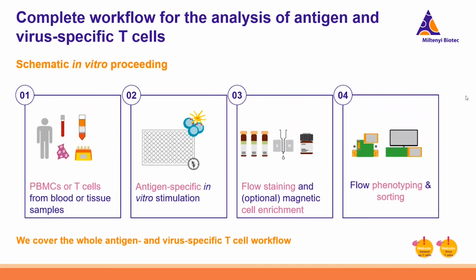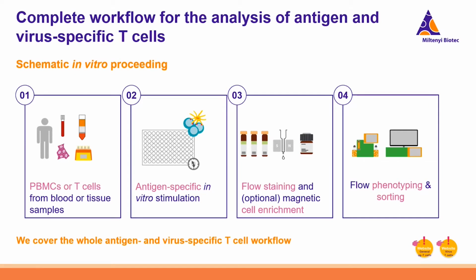Let us have a look at tools and technologies to study antigen-specific T cells. So first, T cells need to be isolated from a donor sample. Here, for tissue dissociation, the gentleMACS tissue dissociator is an appropriate choice. Next, the cells are stimulated with the antigen of interest. Please note that antigen presenting cells need to be present to efficiently activate the isolated T cells with a certain antigen. When working with PBMCs, this is already the case. However, with isolated T cells, APCs have to be added separately.